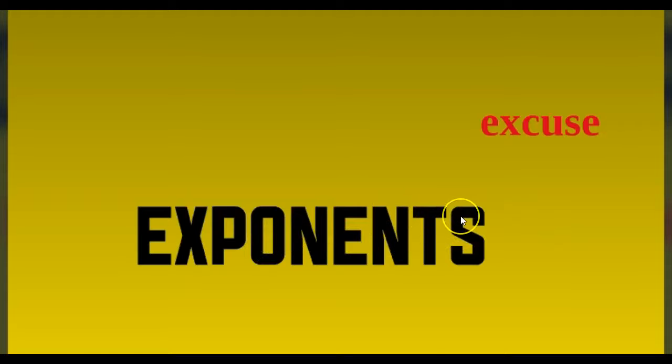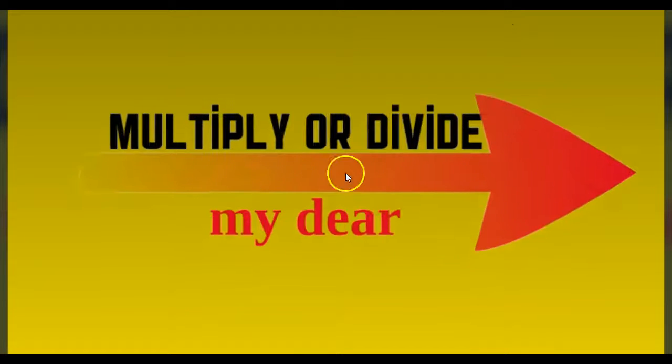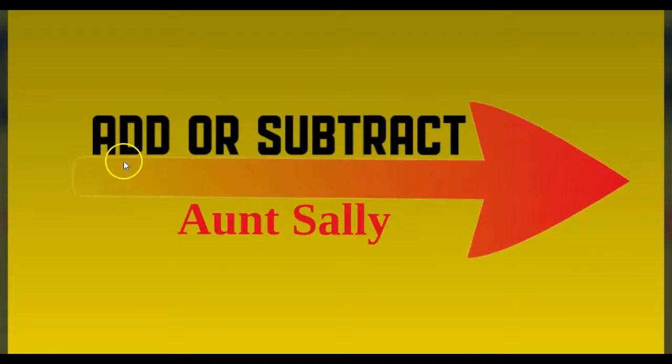So my dear, what do you think my dear is going to be? Multiplication or division, right? And then notice that it's or. And it goes from left to right on this arrow because sometimes the division's first on the left before a multiplication sign. We have to do that one first. So whichever showed up left to right. That's why we have this arrow right here. And add or subtract left to right, Aunt Sally.